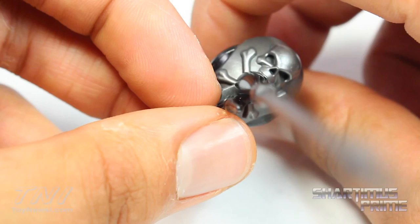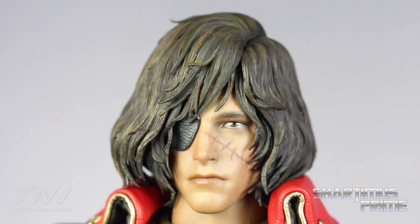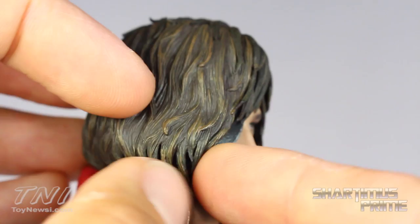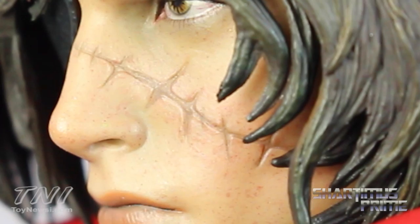The computer animation for the Captain Harlock space pirate movie is actually very impressive, with a lot of detail in the characters' likenesses, and I think Hot Toys really captures that. You can see the detail in his patch right here — the scar looks great, I like the color variation on the flesh tone, and the eye looks very realistic. With the hair, I like how it's made out of a pliable material and you can actually see there are layers to it. I just really like how the brown and black are mixed together. I love the details — close up, that scar is really nicely painted and sculpted.